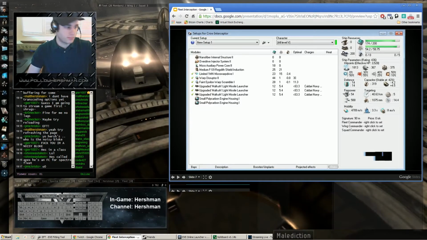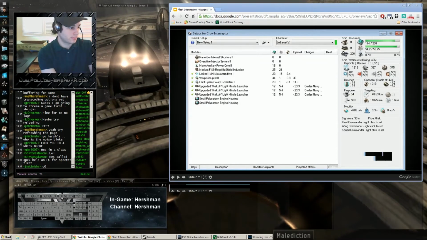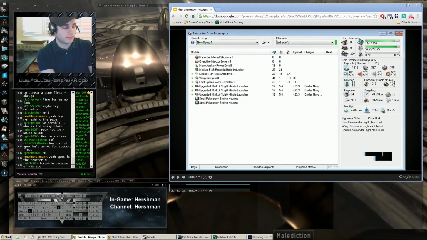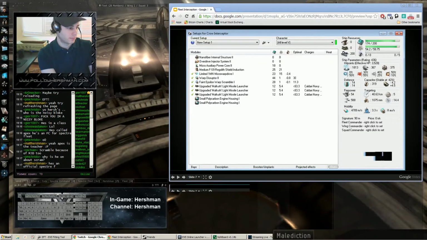So if you activate it, you have 6 seconds, and then you jump, or 7 seconds, I don't know. I think it varies with skill. And then you will be jumped 100 kilometers straight in front of your ship. A scram disables that. Also, a scram is very useful.